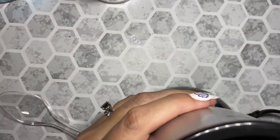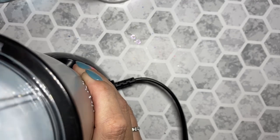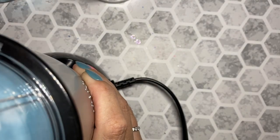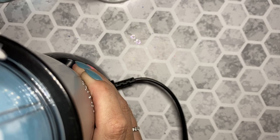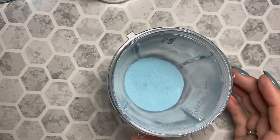I'm an idiot. Hot mess Marla strikes again. I forgot to take the rim off of the thing, but I'm good now. I'm going to put on the blender attachment, stick it in my magic bullet, and off we go. With these pigments, I didn't find that I had to blend them for too long. I think I blended them for maybe a minute.